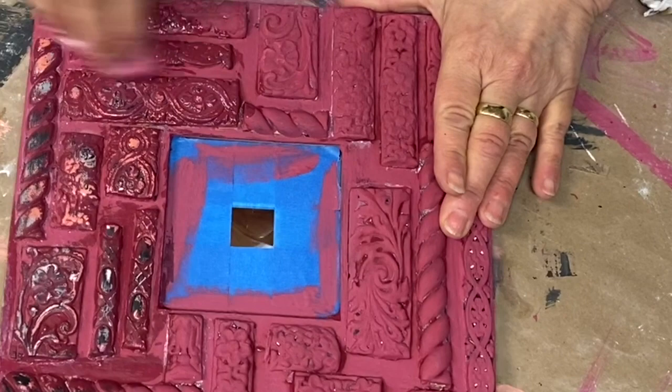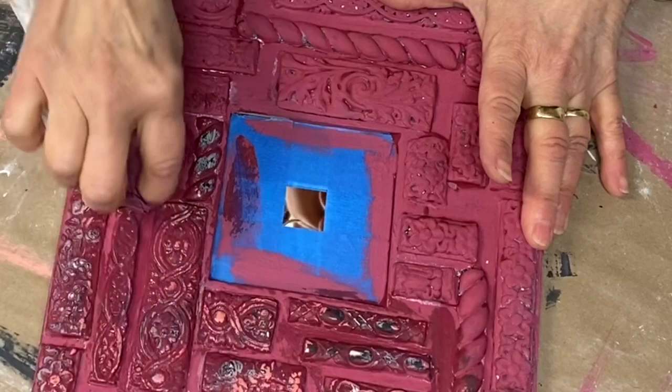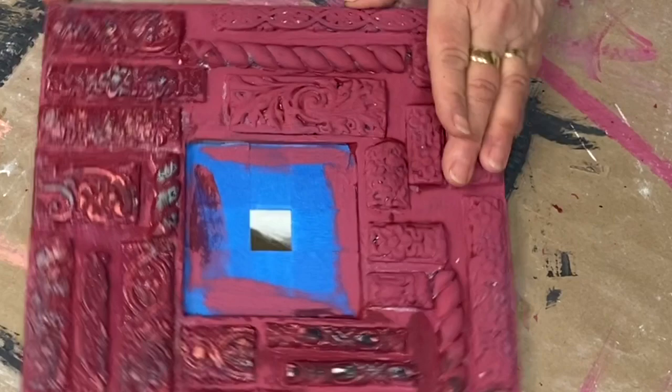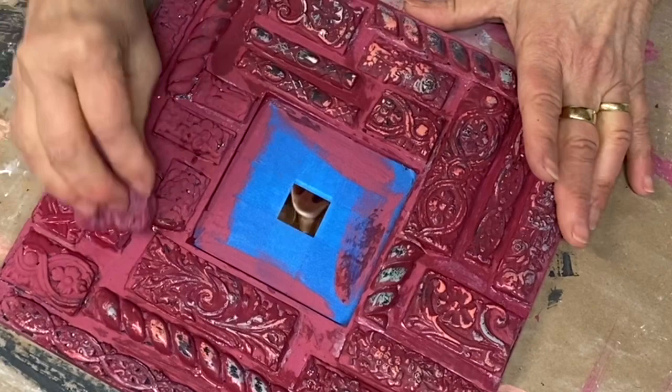The Debi's DIY clay and chalk-based paint allows you to reactivate this paint with water for a few weeks, as long as there's no sealer on it, like wax or Big Top. You can reactivate the paint so that you can wet distress it like this. You can add more blending techniques. You can add more color to it. I'm taking off as much or as little as I want.